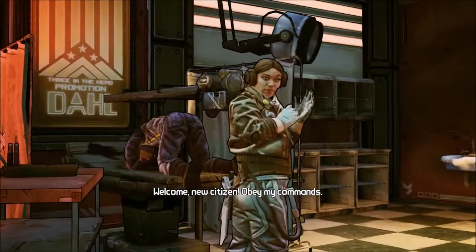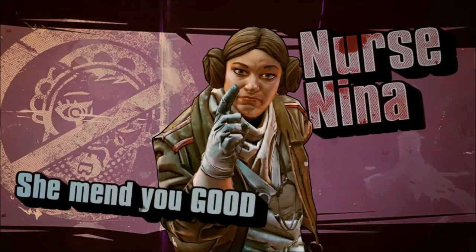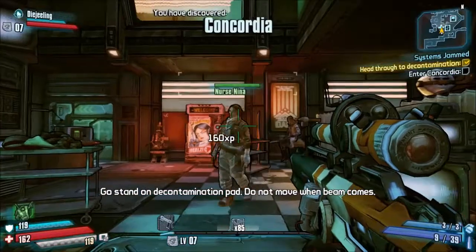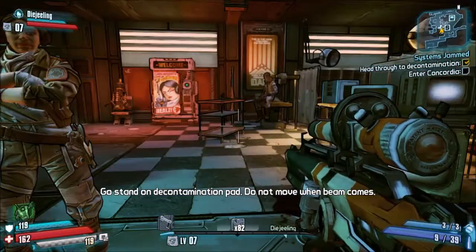Uh-oh. It's her! Welcome, no citizen. Obey my commands. Nurse Nina. She mend you good. She mend you good. Go stand on decontamination pad. Do not move when beam comes.